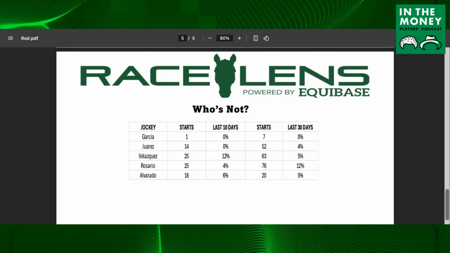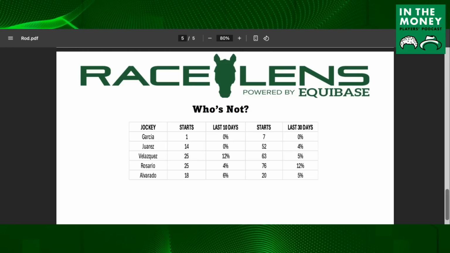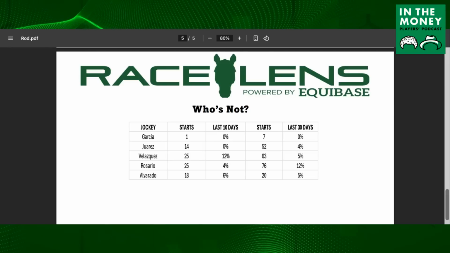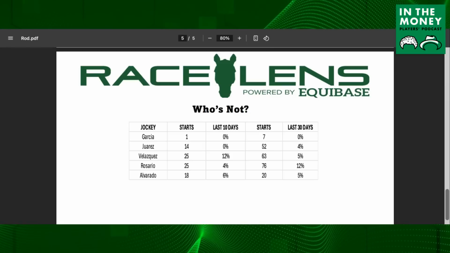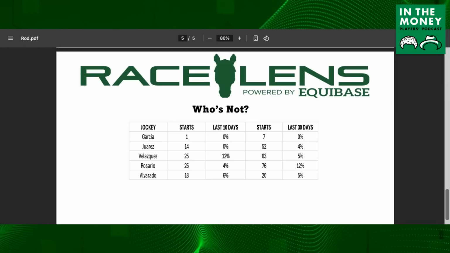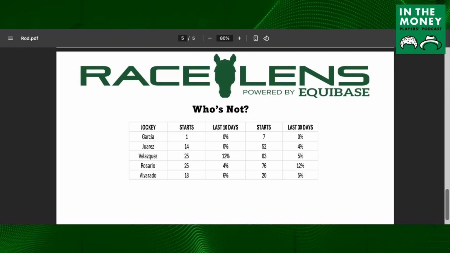Maybe not. But again, you look at a guy like Joel Rosario, probably the most volatile chart you can look at for a jockey, coming in on a downswing here. And knowing Joel and how he has these peaks and valleys, that's a jockey I would try to fade, looking at these particular numbers. And the same thing with Alvarado as well. He can jump up and have a huge race, but not coming in with the best of statistics. Martin Garcia just really not riding much.